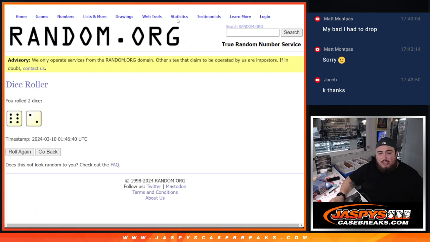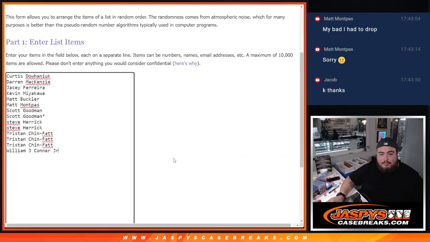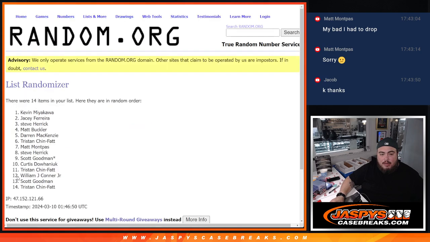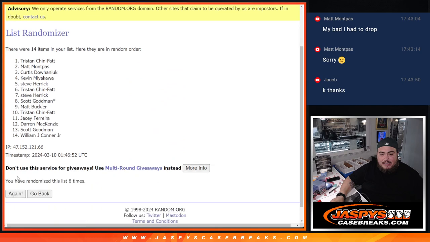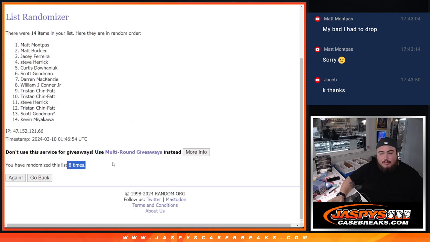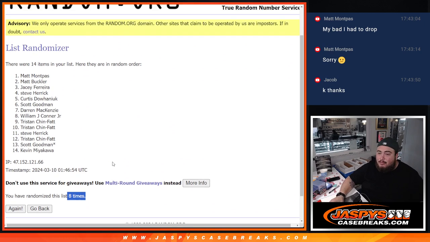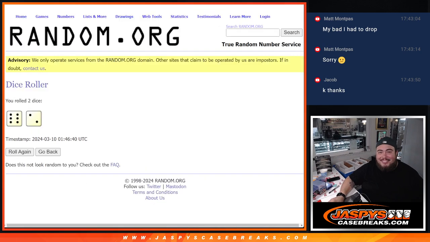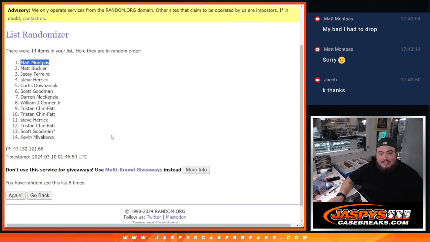And it's going to be 6 and a 2, 8 times. 1, 2, 3, 4, 5, 6, 7, and 8. Boom! Matt was asking for it. I thought he was lagging behind, but I guess he just has bad reception. Well, there you go. You won the Chicago Blackhawks. There you go. Funny how that works.